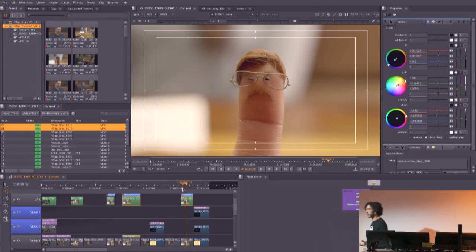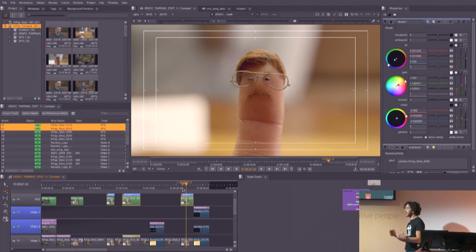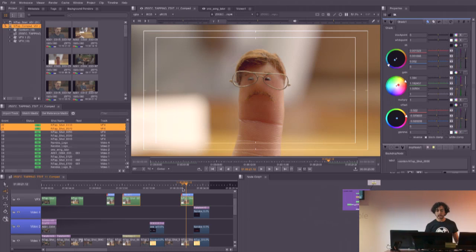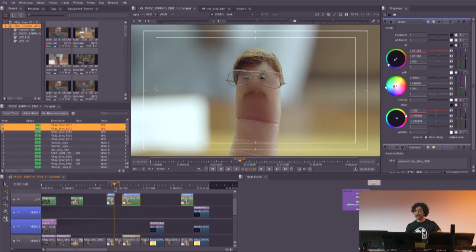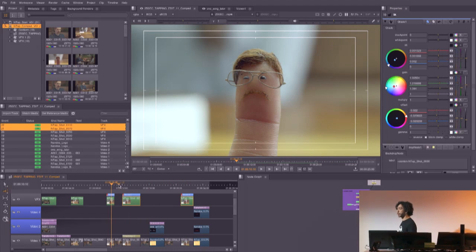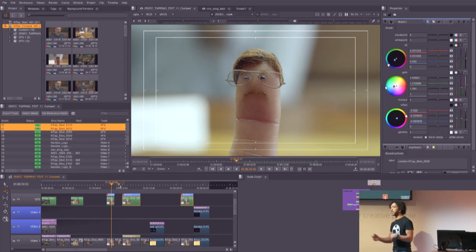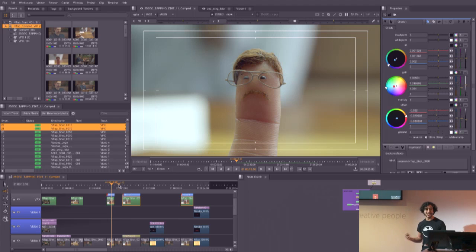Now, clearly, my client is going to say, no, you know, I actually want it cooler, or I want it in a different color. And you go, OK, that's fine. No trouble. What I'm going to do is change that. Let's actually make it cooler this time. And because it is a clone, all my other shots have actually changed. So I just saved a bunch of time, and I didn't have to copy and repaste that grade here, there, again and again and again.